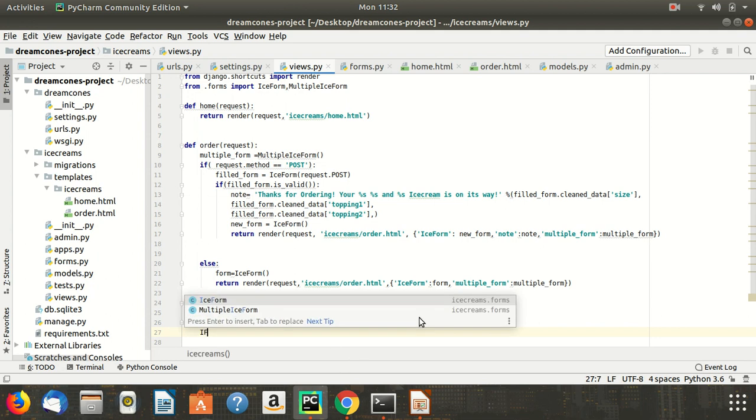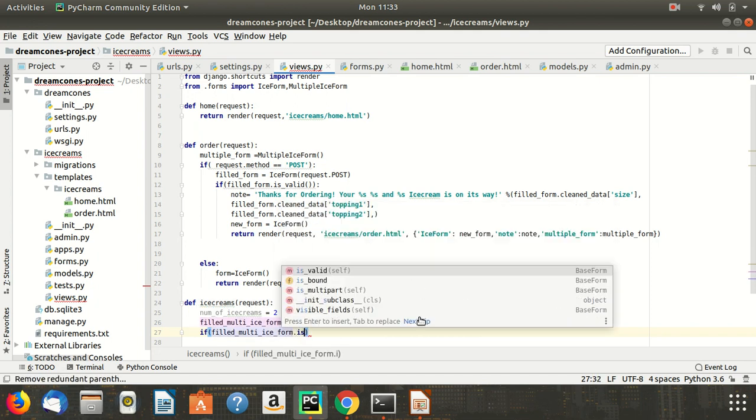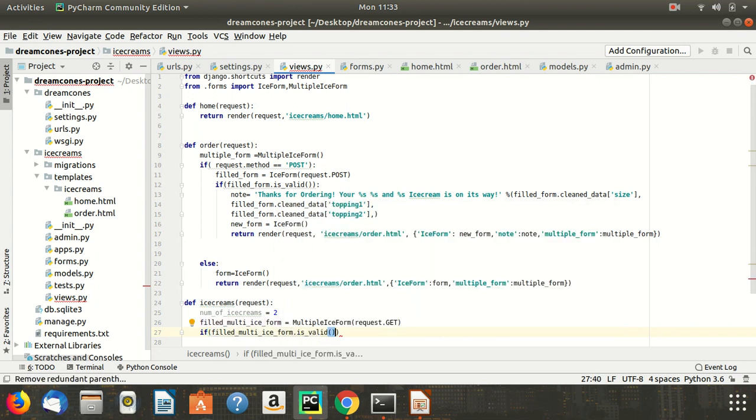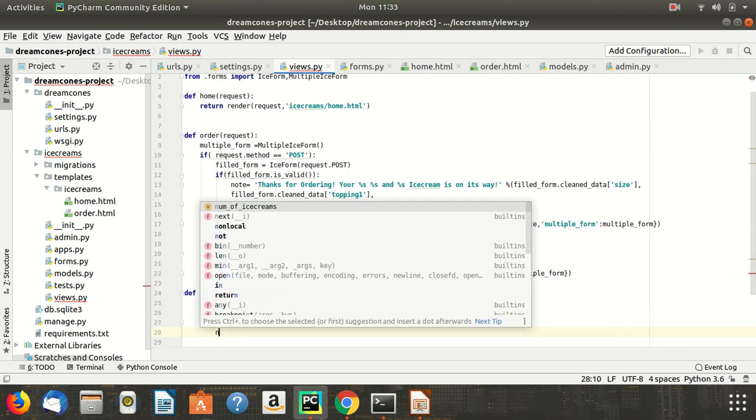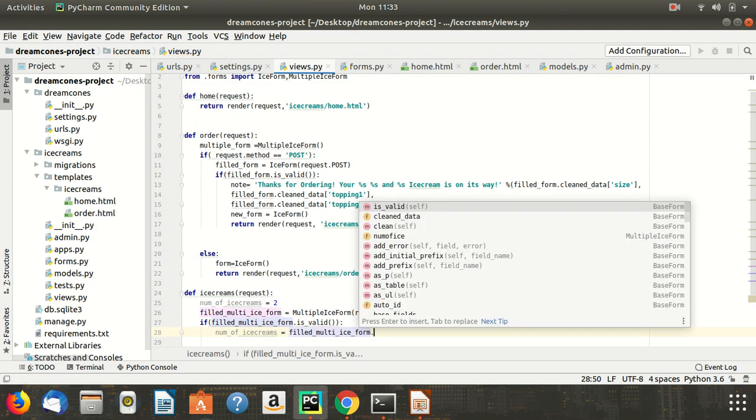So I'll be giving if filled_multi_ice_form.is_valid. If it is valid, we'll be giving num_of_ice_creams will be equal to filled_multi_ice_form.cleaned_data.